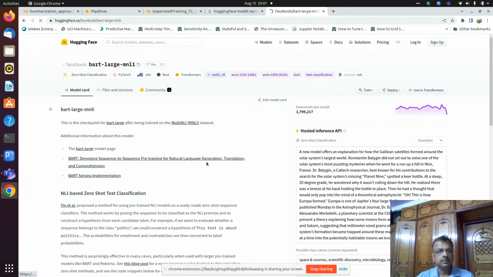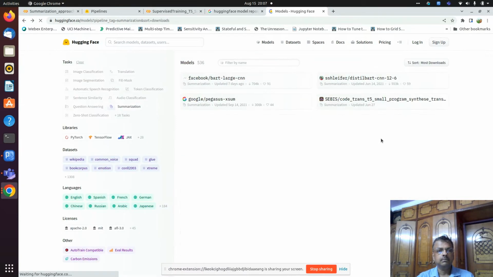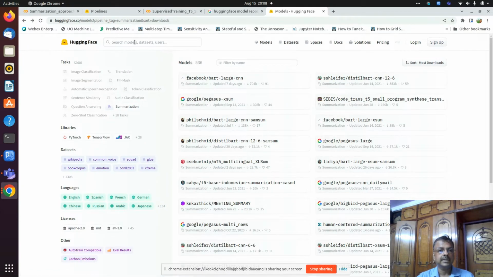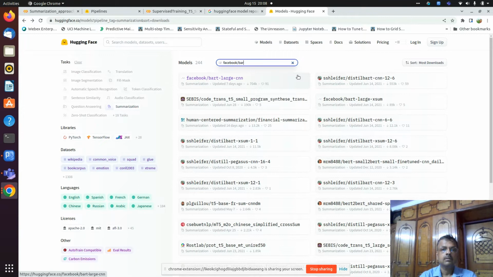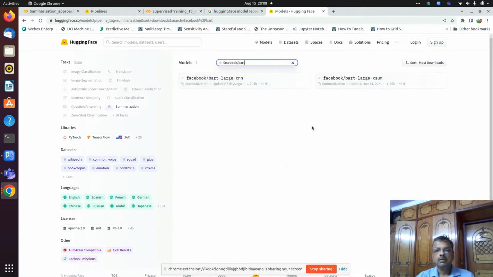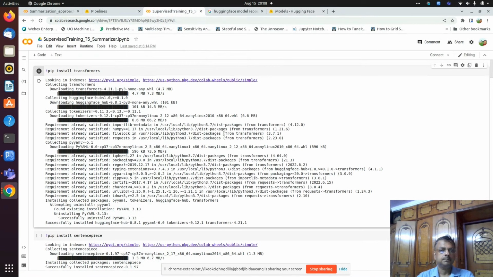This is a classification model, so I shouldn't have searched it here. I should have searched based on the results of summarization. Updated 7 days ago, Facebook BART large CNN. So I can just take this model and use that as well over here.